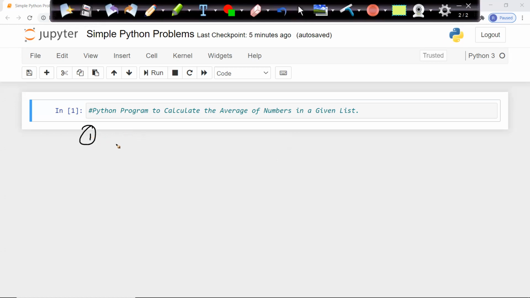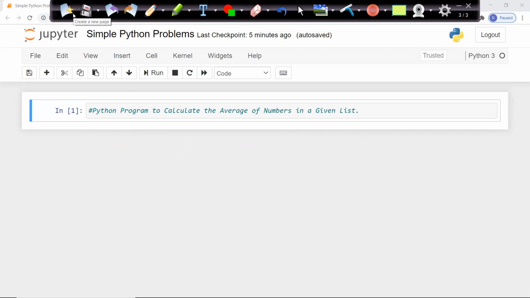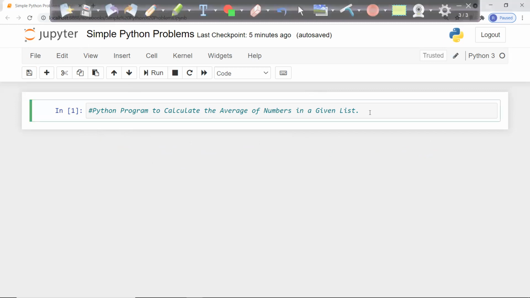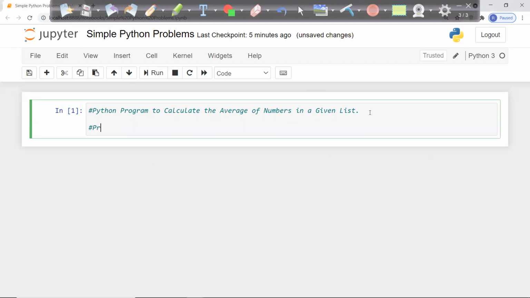First of all, I will take the number of elements to be stored in the list as input. Or let me do one thing. Let me write it here only, and I'll share this file with you guys so that you will have this handy with you. So here the problem solution is as follows.